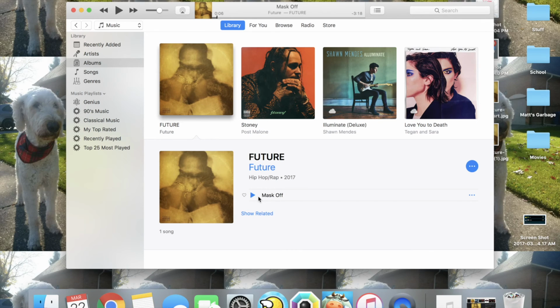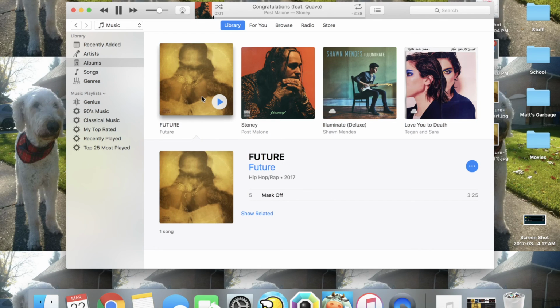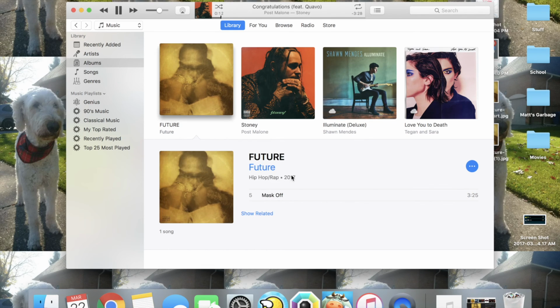I'm going to try and show you that the 5 is covered by the little play sign. Usually that's because I just played it, I think. Okay, so if I play this one real quick, and I go back, there's the 5 right there. So that looks exactly the same as, say, this one would. There's the 3 right there. There's the year. There's the year on that one. There's the genre, you know, all that stuff. It's exactly the same, right, guys? So this is a super helpful tip, just to make your stuff look better.